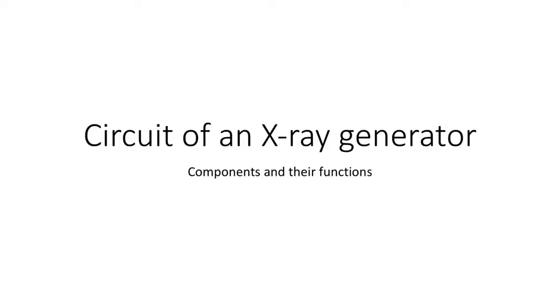Welcome. Today we're going to continue our discussion on X-ray tubes and also the production of X-rays. Specifically, we will look at this part of an X-ray generator, the circuit side, so the electrical circuit, and we will consider the components that are responsible for the generation of X-rays or providing the necessary environment for X-ray generation. And we will consider how they function in that whole process.